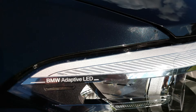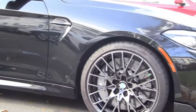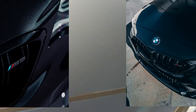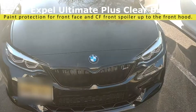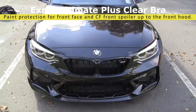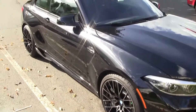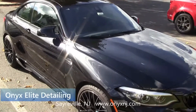I had the car ceramic coated and I had a clear bra put on the car right up to the edge of the grille. They did a really tight job — all the seams are really tight and wrapped in pretty well. This is the XPEL, it's the best I could research. The XPEL clear bra is definitely worth the investment — there are certain little places I could see where it's deflected rocks off the road and still held up pretty well.